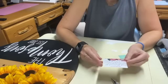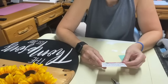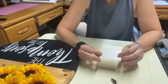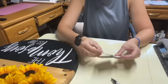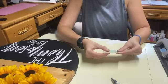So all my note says to my customer is, thank you so much. Of course, I put her name. Thank you so much for supporting my small business. I had so much fun creating it and cannot wait to see a pic of it hanging in your room. Sammy. So now I'm going to get this little card. Make sure you get your business card, of course. And I'm just going to hole punch these.